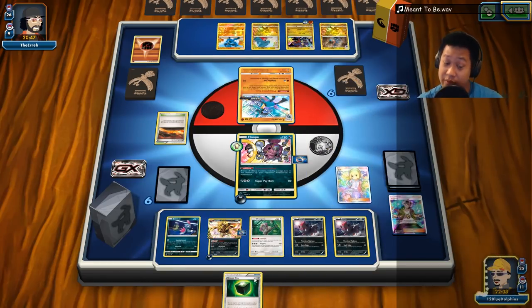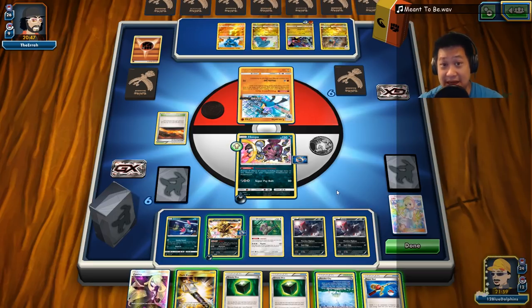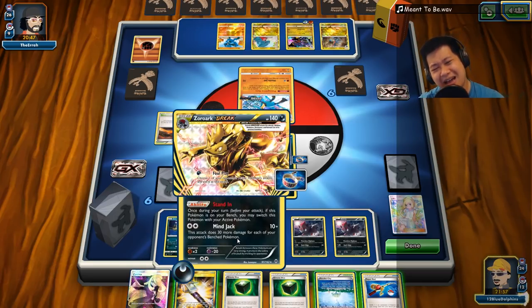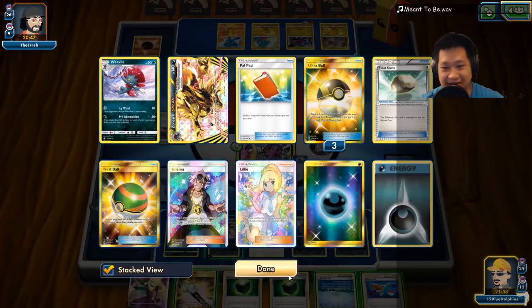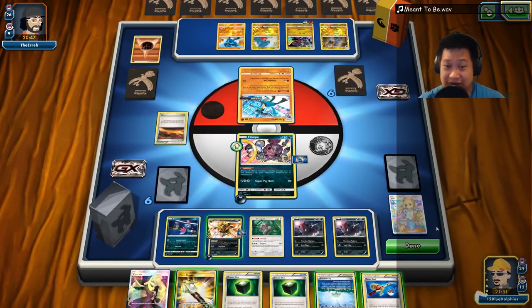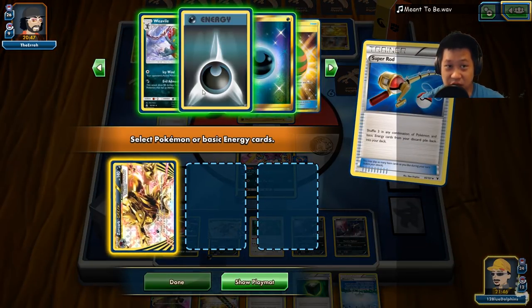Alright, so there's nothing we can do with this here. Parallel City, I don't want to play that. Donald, I totally forgot, it works against Mind Jack. I don't want to do that. I gotta wait this one out, guys. We need energies. Zoroark to come back.